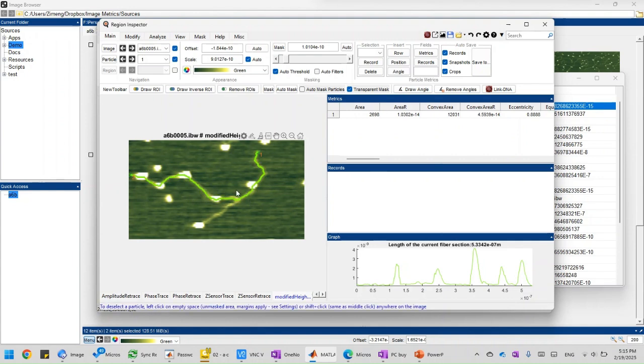Now, if you want to know how this tracing works, you can simply turn on the mask. And now I made the mask transparent so you cannot really see it very well. You can adjust the transparency under the mask tab.